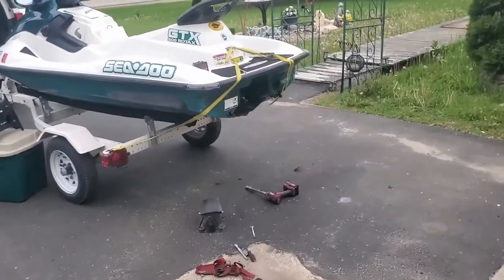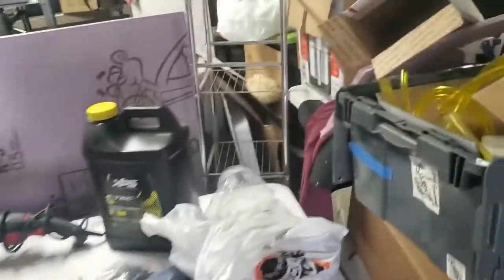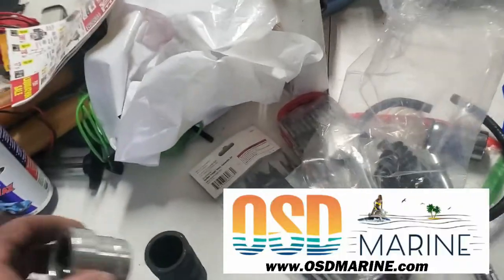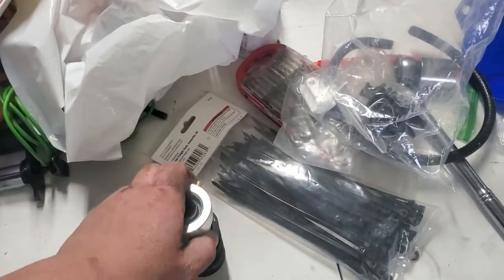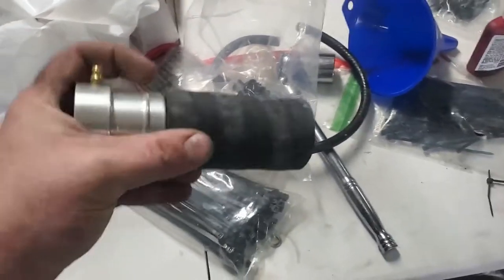We'll put the carrier bearing in. And let's see, I'll grab that. So, carrier bearing is really simple, guys. Yeah, this is from OSD Marine. We'll use our clamps. Push this in there. Put your clamps on, and then your shaft just slides right through there. No retainer clip, no O-ring to worry about. So it's that simple. Your shaft will just go straight through there without any problem.